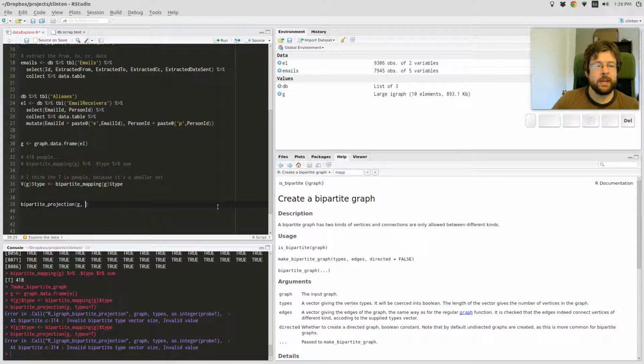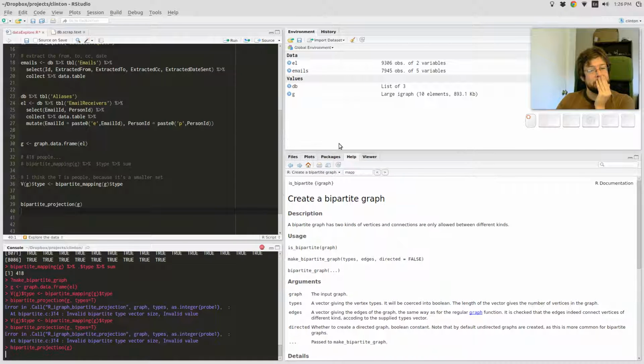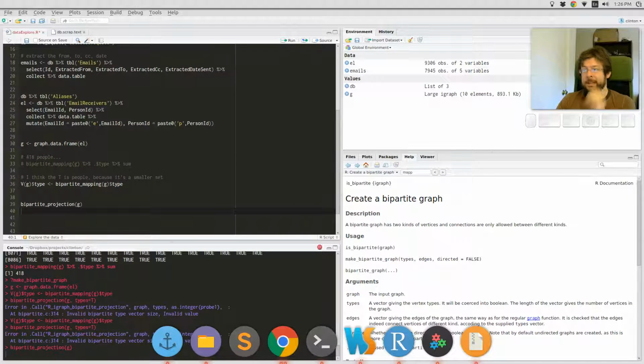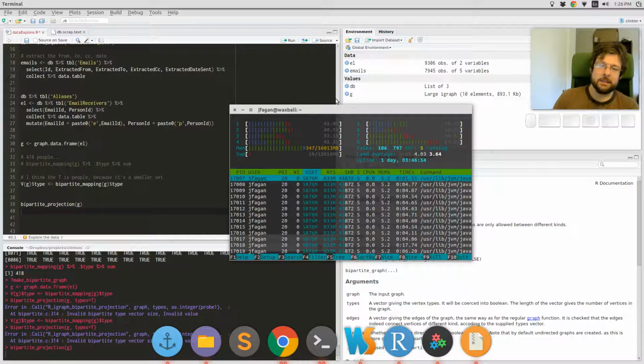Alright, types, actually I don't need that. That's if it's not already part of the graph. See, now what it's going to do, it's going to spit out a monster. Just a monster. Let's see what my computer's doing. It's just chugging away.